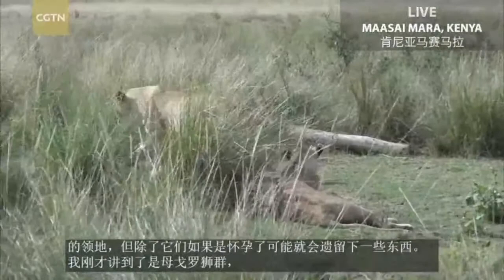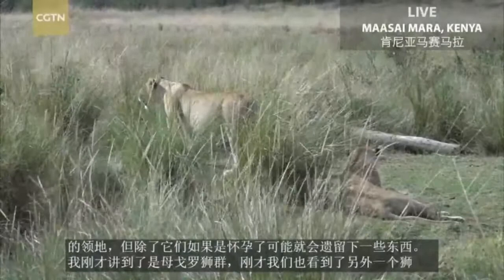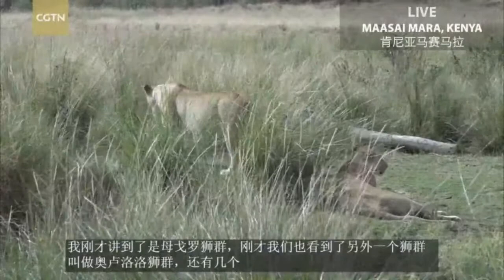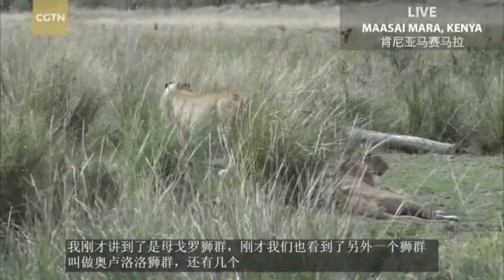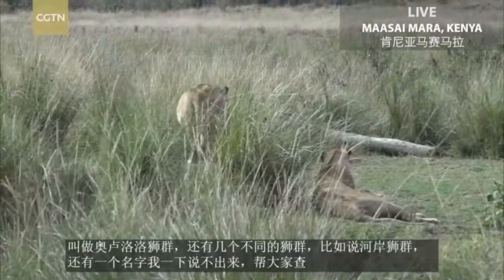Of all the many prides that we got in the Masai Mara, one of them, or my favorite one, is called the Sausage Tree Pride. Those are three. Then there's another one called the Owino Pride. Those are four. We got another one called the Paradise Pride. That's five. We got another one called the Riverbank Pride, six. And we got another one that is called, let me get the name. I'll get the name for you, but give or take, we got about 10 prides where we are in the Mara Triangle. But of course, there could be a pride that we do not know. But the ones we have followed, the prides we can identify positively, are 10 prides.